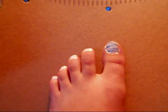And then from this side, down, and across. And just kind of go back and forth. If your point doesn't go, you can start there and pull it through just to fix it up. And then one more from the side, down, and just drag across, and it will go to a point. Alright. And that's kind of how it will turn out. So it's kind of cool from far away, and then you just continue that with the rest of your nails, your whole foot.